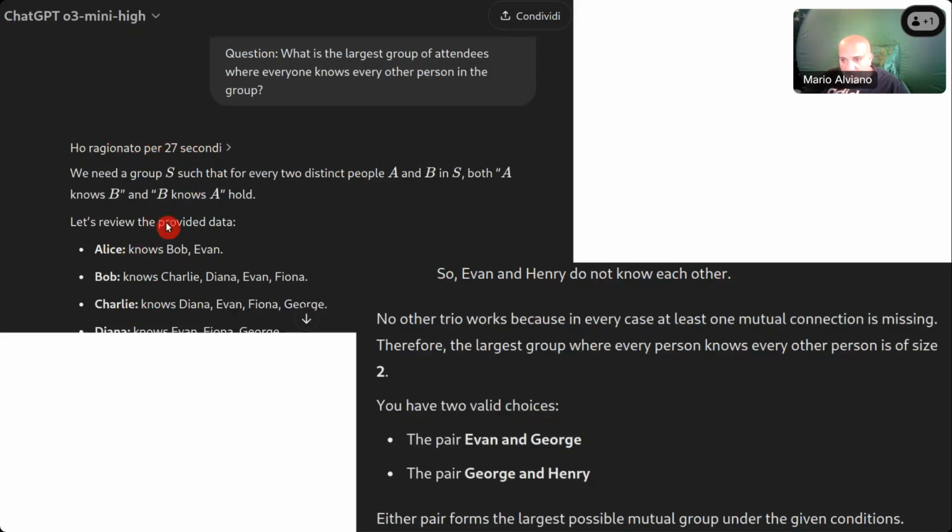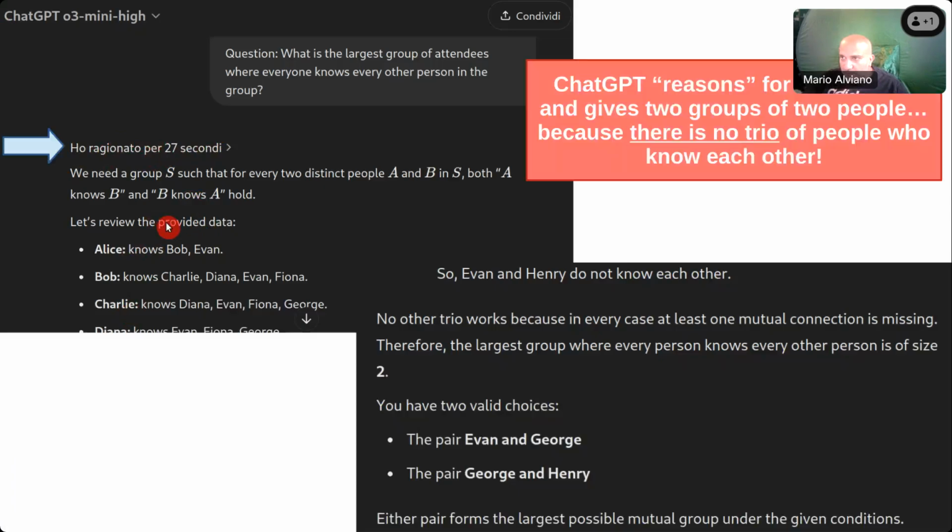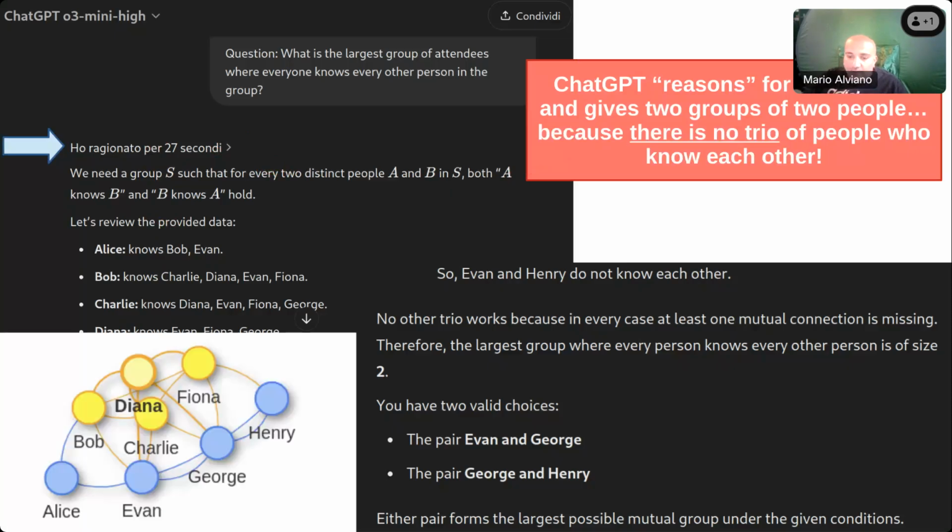And then at some point it provides an answer that, at least in this example when I did it, states that we have to consider groups of 2 people because there is no trio, no triple of persons that know each other. Okay, but if I look at the graph, I can see that there are several triangles in this graph.